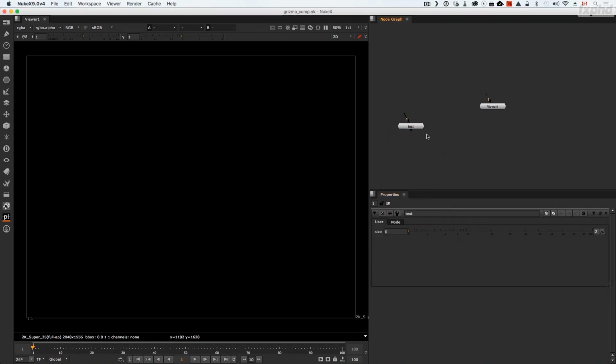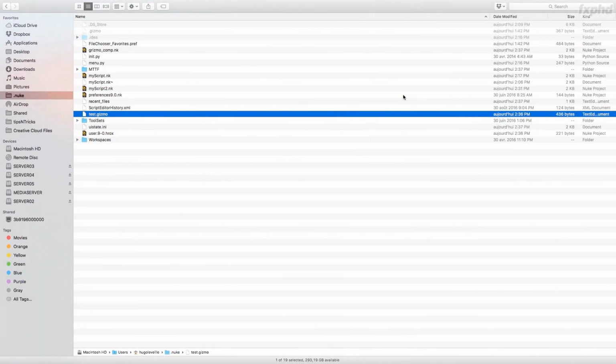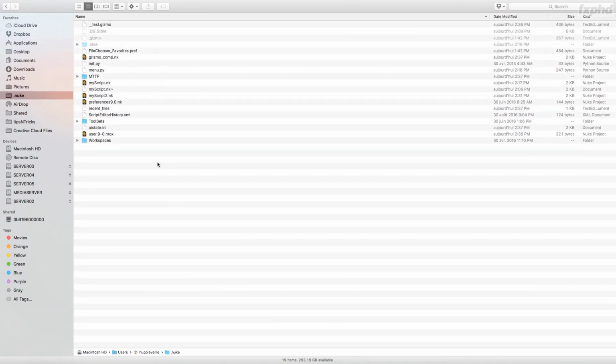Now the script has the gizmo saved in it. Then we'll go inside our folder again, and simulate what would happen on a computer without the file. We'll select our test gizmo here, and rename it so that the computer cannot find it.